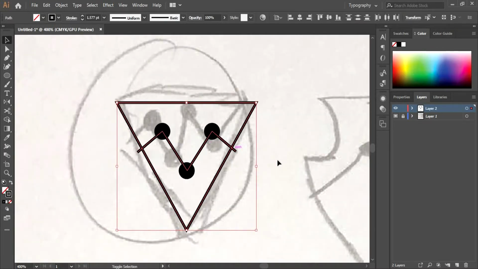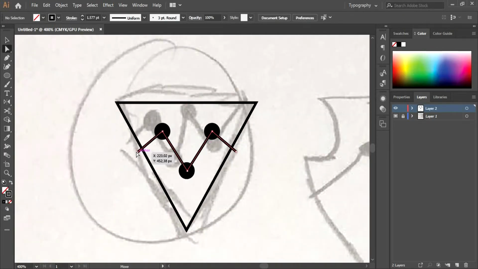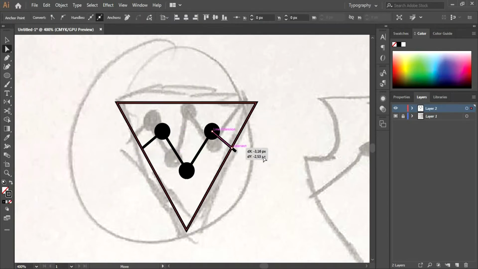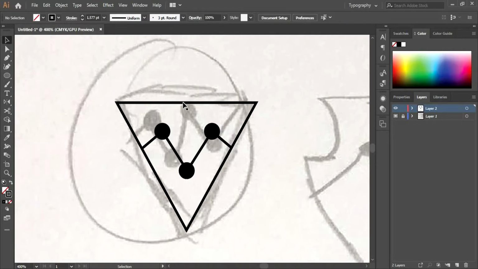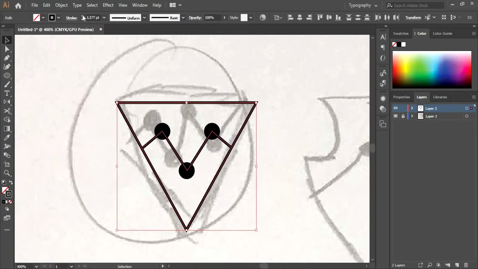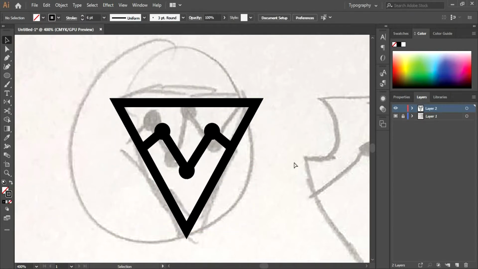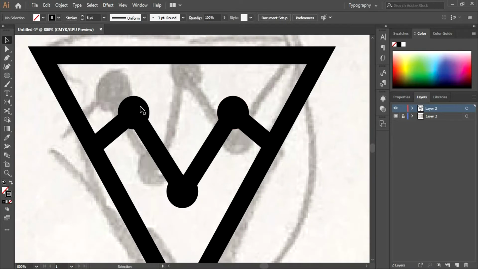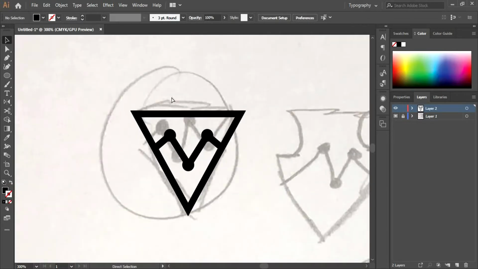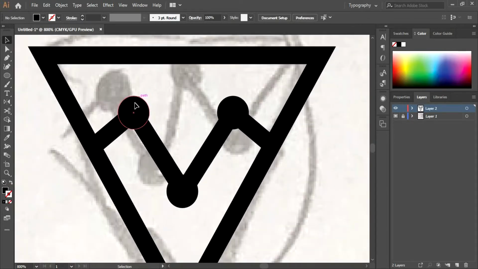Now let's increase the weight. Just make it shorter. Take this and this. Increase the weight. Make the circle bigger.